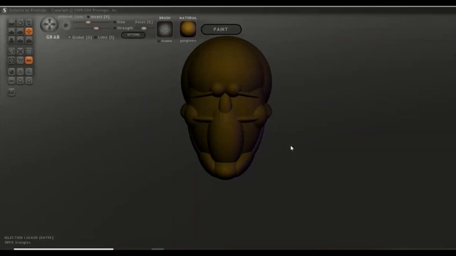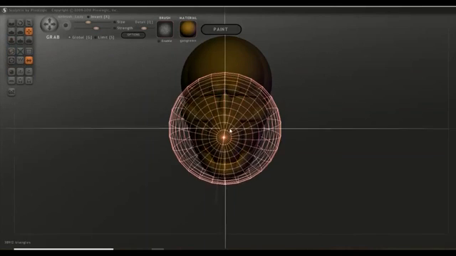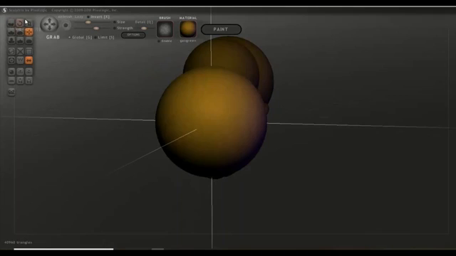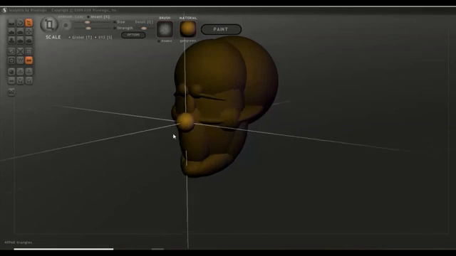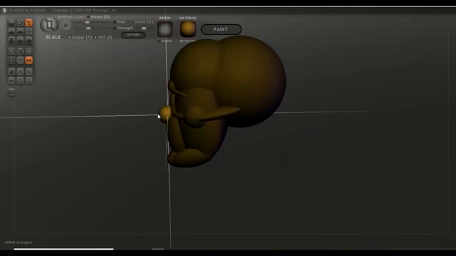So I'm going to unlock by pressing enter. I'm going to add another sphere and see what I could do with the nose on that without it looking like a clown nose. So that's about the right location.